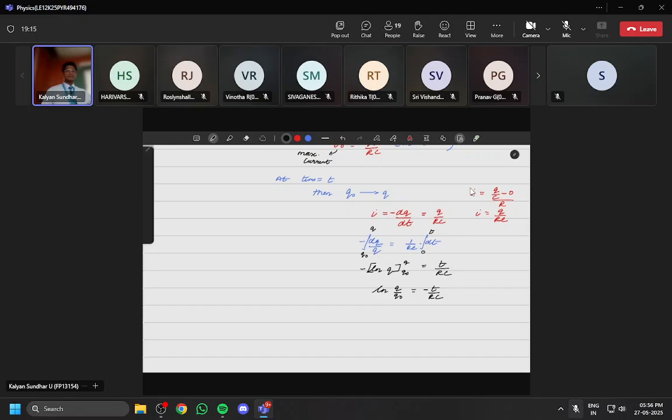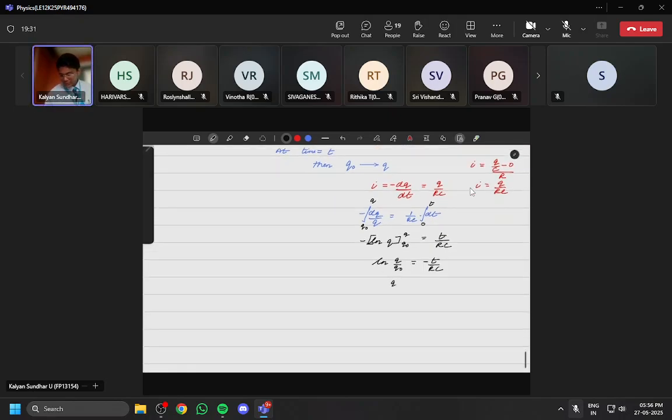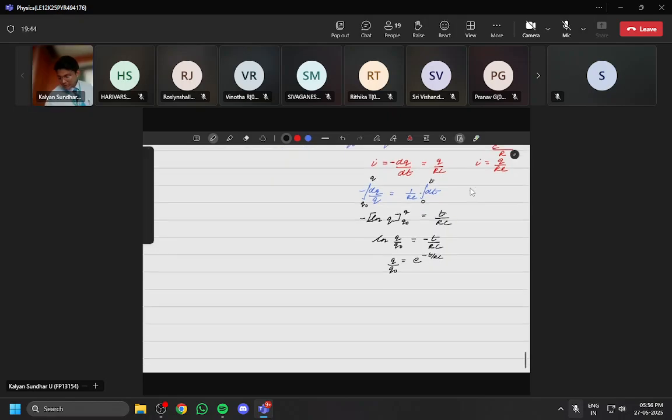So shall I write it like this? Taking the minus to the other side, it is minus t by RC, and ln upper limit minus lower limit, right? So ln Q minus ln Q naught, which I have written as ln Q by Q naught. Now from here, taking ln to the other side, Q by Q naught will be equal to exponential of minus t by RC, e power minus t by RC. Taking the natural ln to the other side, it becomes exponential; giving the exponential on this side changes the ln. Now from here, the Q value which the capacitor attains at some time t will be equal to Q naught e power minus t by RC.